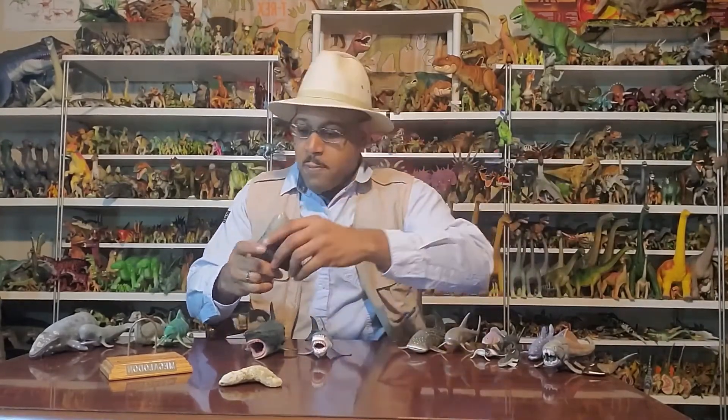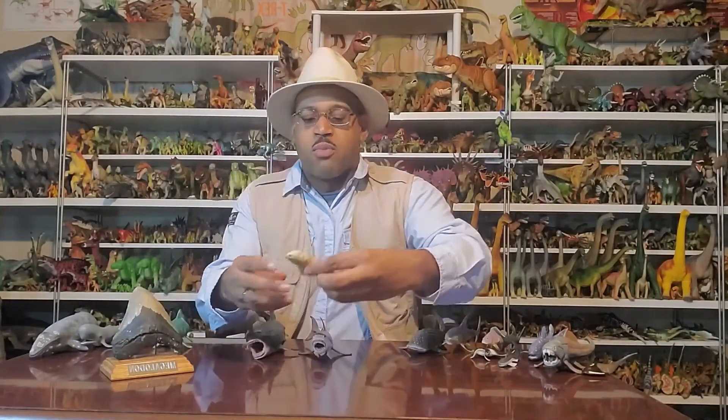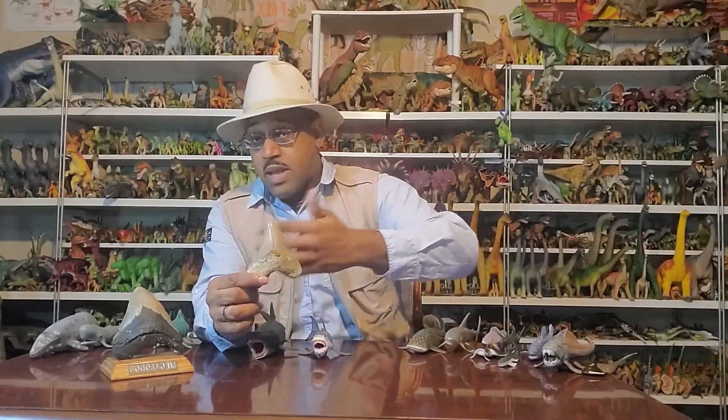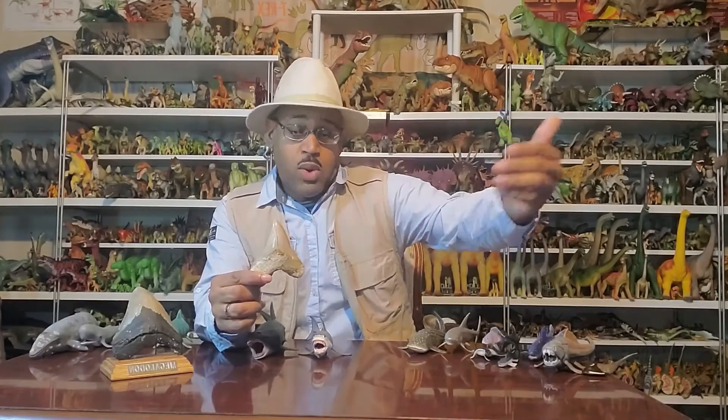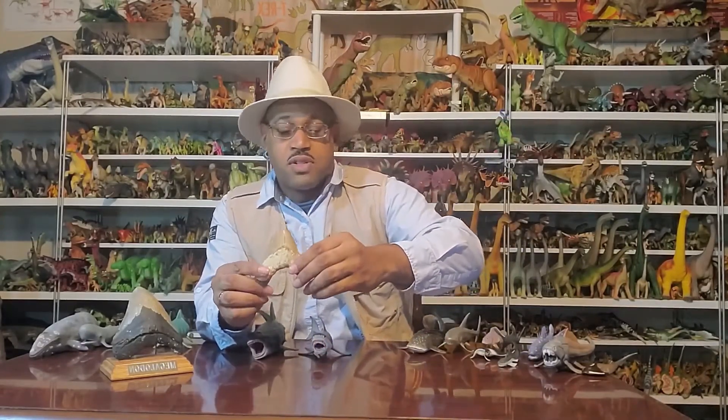I have another tooth here — this one I got from the Whiteside Museum. My friends Chris and Holly there gave it to me as a gift. You can also buy from their gift shop. I work in a museum, I've gone to multiple digs — my own, my museum job's digs, and digs with the Whiteside Museum.